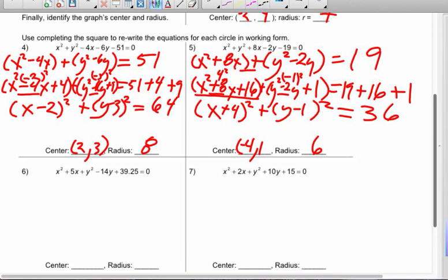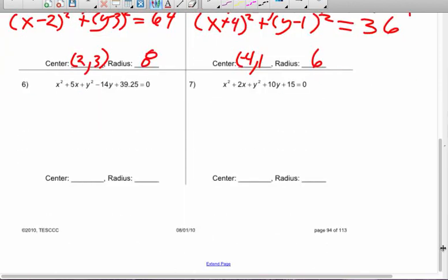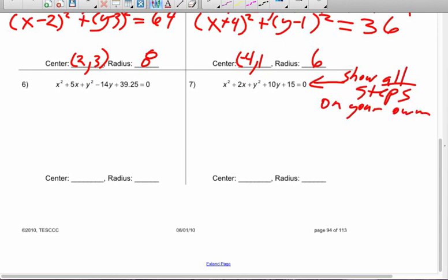Okay, let's work another one. Actually, I'm going to work one more, and then I'm going to expect you to come in. When you come in, I'm going to have you work number 7 on your own and show all steps. You can go ahead and copy this from someone else, or do it on your own and get practice. As soon as you have these entry questions, I'll allow you to get to work, and you do not have to do them at the beginning of class.